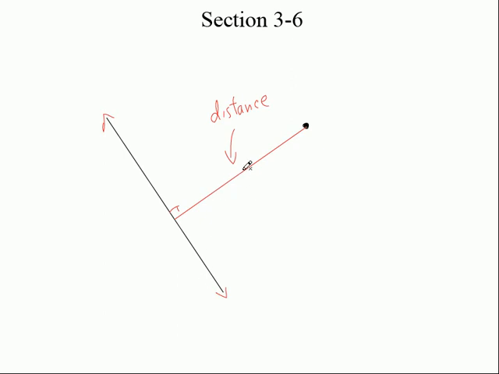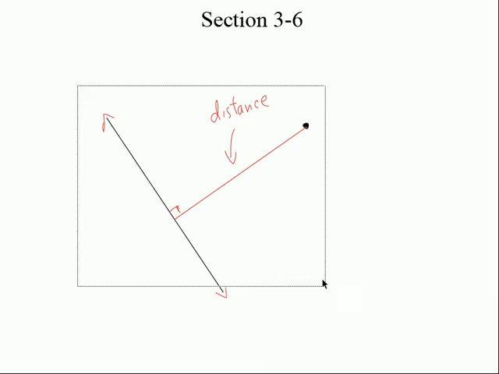It has to be what kind of a line, though? It's got to be perpendicular. It's got to be perpendicular to the other line that we're finding. So if I have a point out here and I wanted to find the distance between this point and this line, I don't just draw any line from here to here or from here to here. I draw it so it's what? Perpendicular. Have I said that enough?